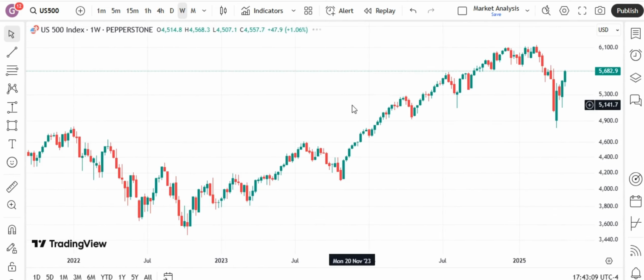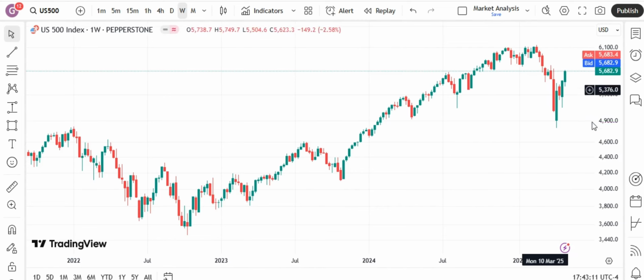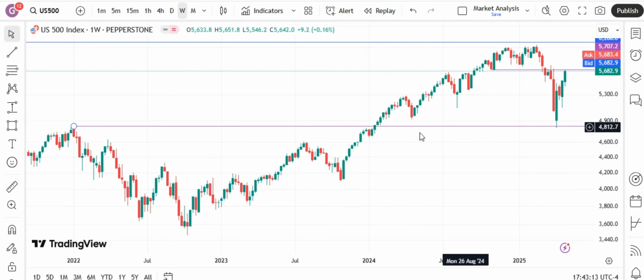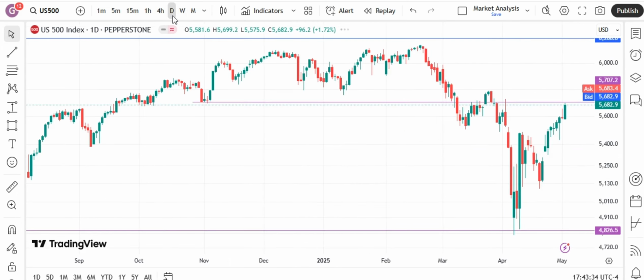Our indices, US 500. I told us that we finish everything to the downside. So we want to see price go higher, and you can see how it did that last week. We want to see it go higher and take out this high. So for me, I think we have resumed our bullish movement for the indices. Take out this high, that's what I want to see.